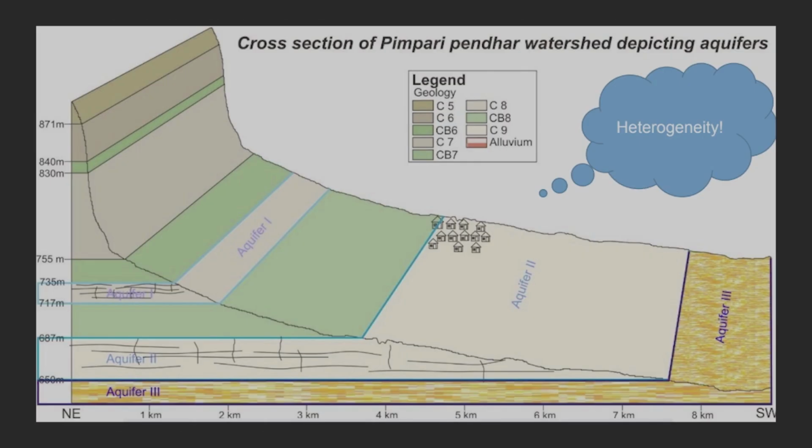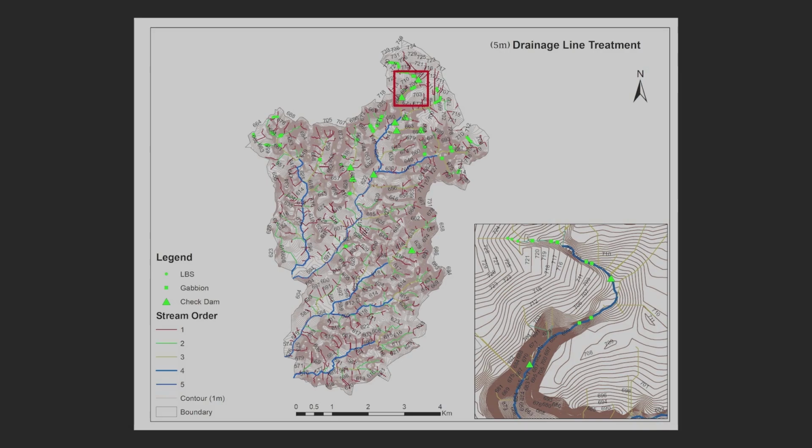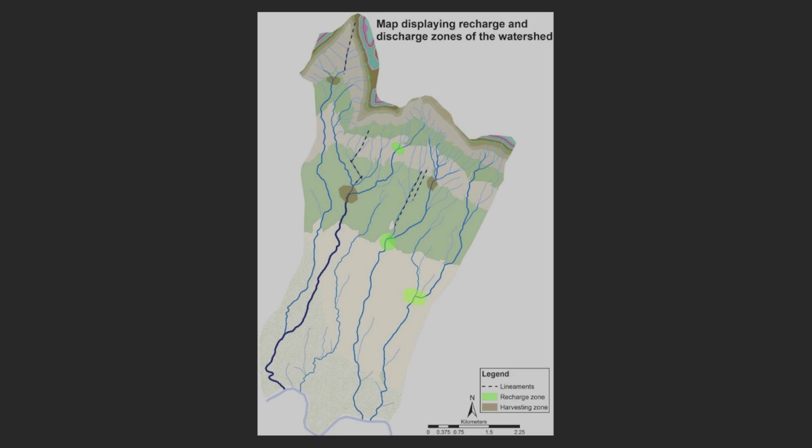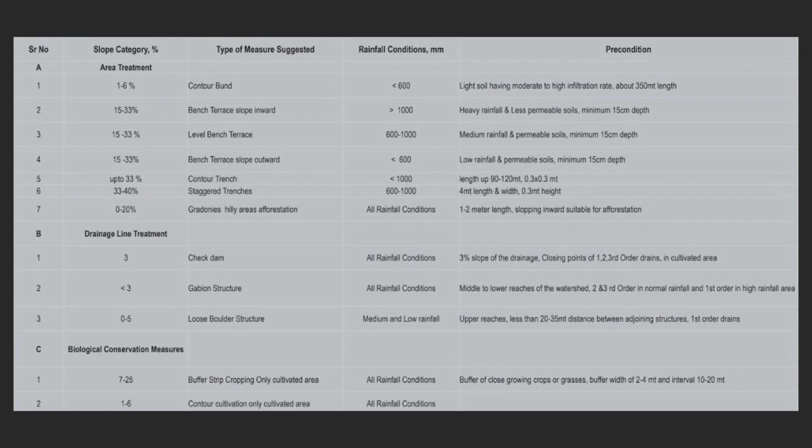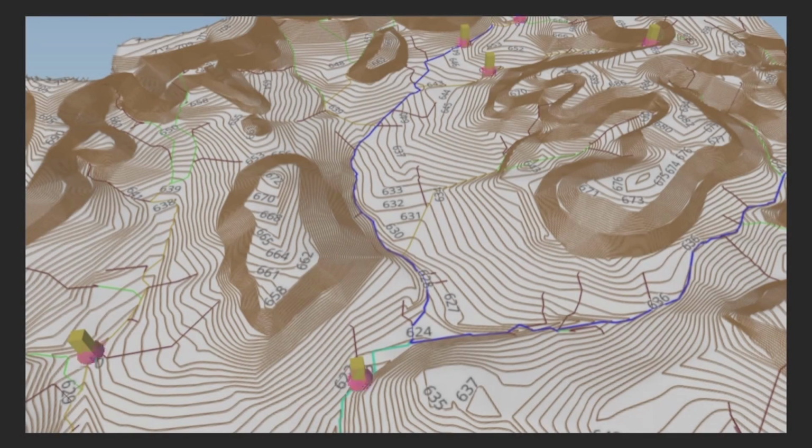Erosion controlled. Detailed drainage maps are used to design erosion control measures, such as contour bunds or vegetative barriers. Infrastructure planned. Site-specific solutions like trenches, check dams, and small reservoirs are developed by matching designs to slope and soil conditions. For example, a watershed cross-section is generated using GIS to reveal underground recharge and discharge zones, with water flows enhanced and groundwater managed sustainably.